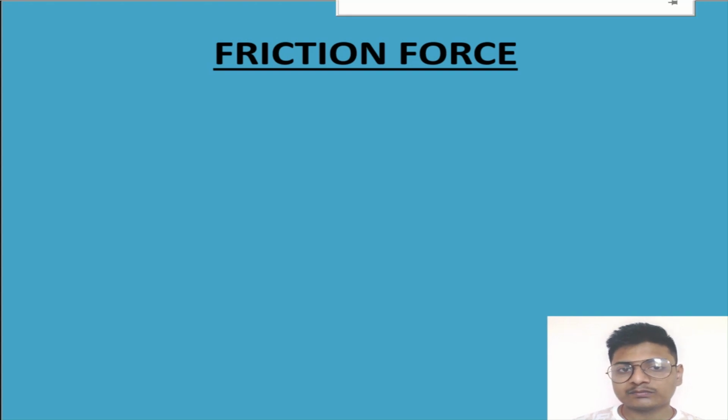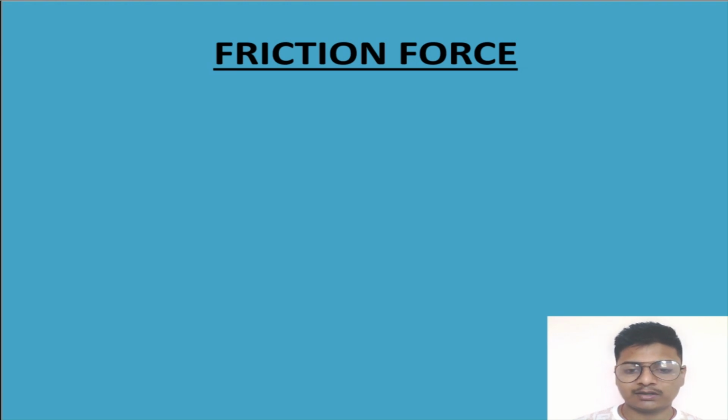Like see, what is friction force? Normally we see the friction occurs whenever two surfaces rub against each other. Friction is a force that always opposes motion. Means if an object is in motion, the friction force will always oppose that motion. Like you are riding a bicycle, in your tires you are applying the forward force, okay, and the opposing force will always be called friction force. And in this, always two mediums are required.